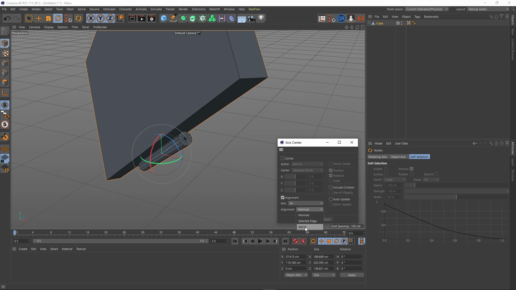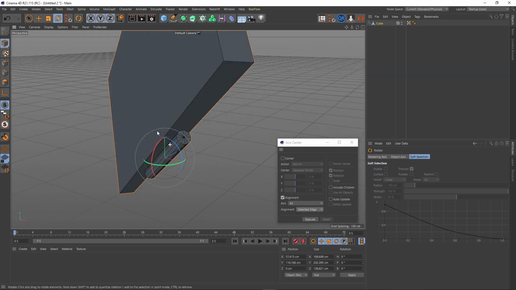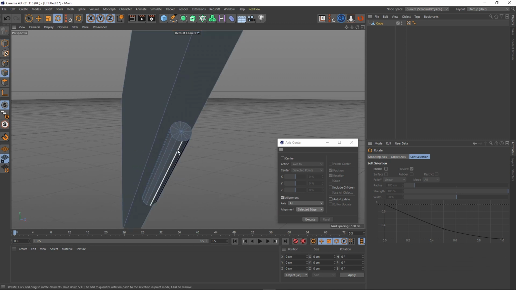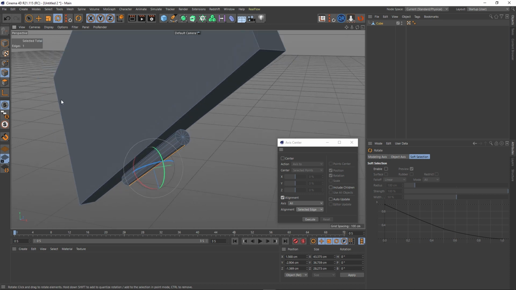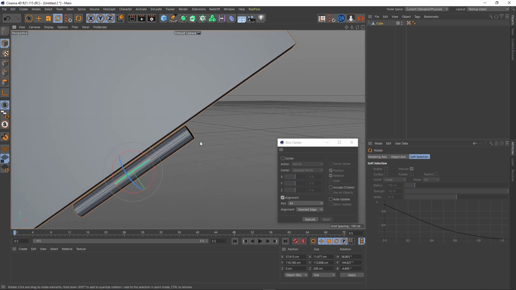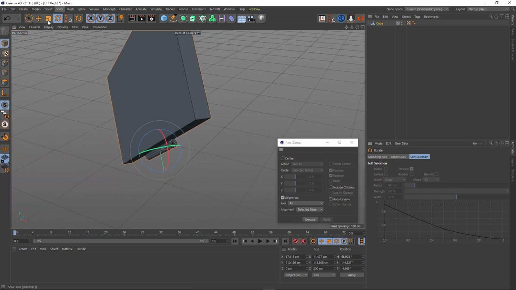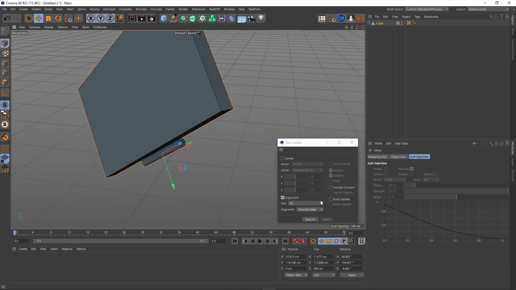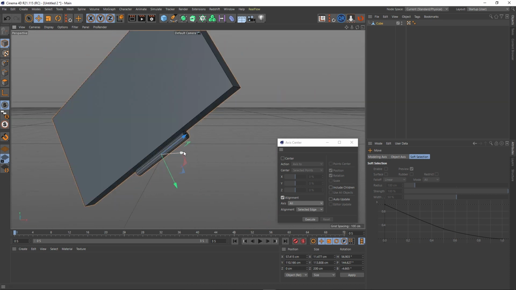So what we can do is a selected edge or world. I'm going to go for selected edge, and we can actually just select one of these edges around our thing like that. And if I go back to this and hit execute, you'll see now that this is aligned with our edge. And if we go back into this tool, we can see that everything's aligned. Now we can actually decide which way's up and all the rest of it. Let's go into our world coordinates. We may want this Z here to be pointing in the Y direction. So I think this might be up.